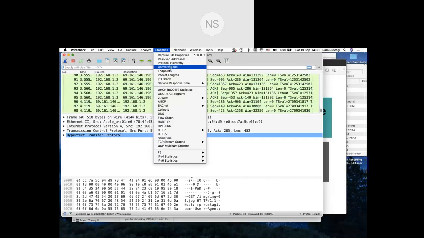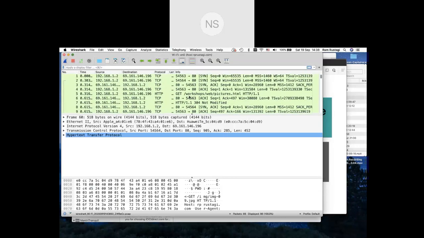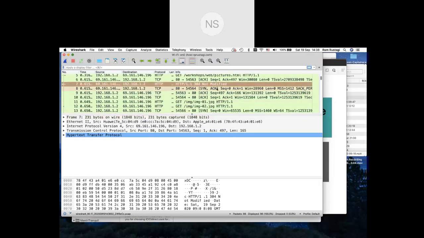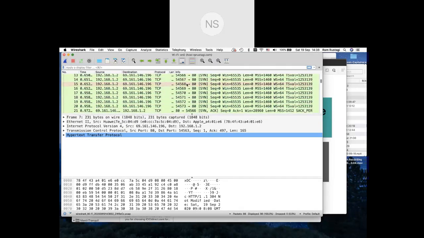You can go to statistics, conversations. It tells you the number of TCP connections that have been maintained in the past, and you can look at all those. Initially, this is the main web URL, this is the page we fetched, and SYN is basically the TCP handshake connections. I'm getting image 1, image 2. You can see this connection being maintained, 1, 2, 3, trying to maintain a connection, 1, 2, 3, 4, 5, 6, 7, 8, and so on and so forth. And that is what it does. So it maintains different connections.